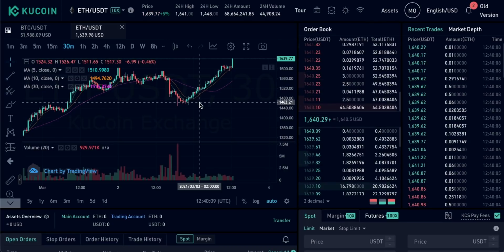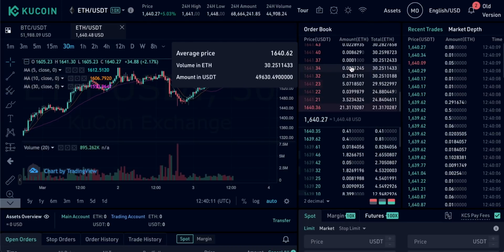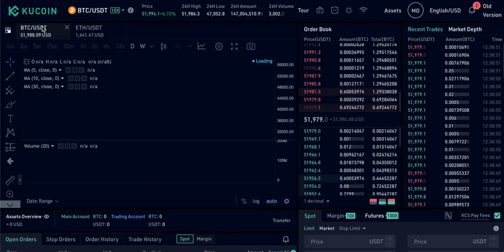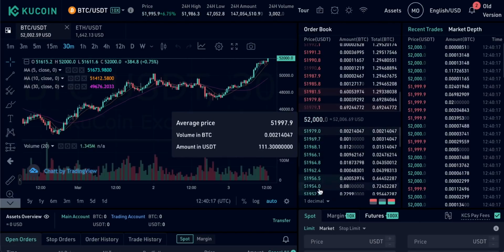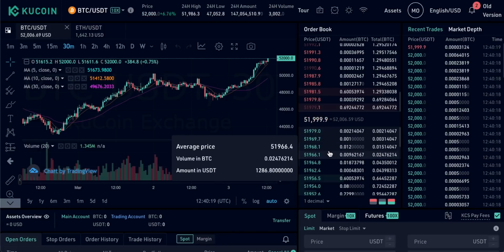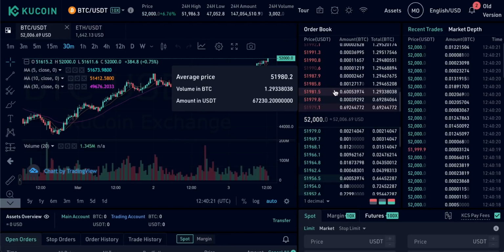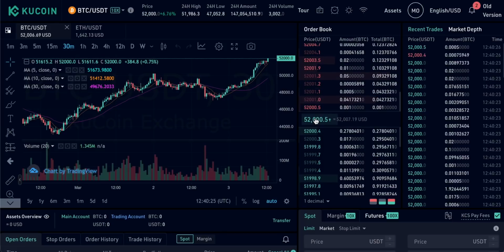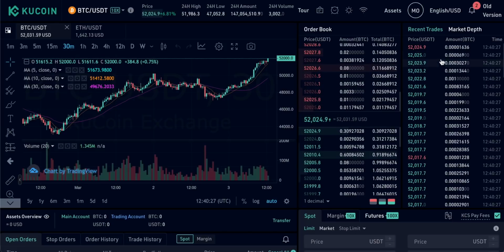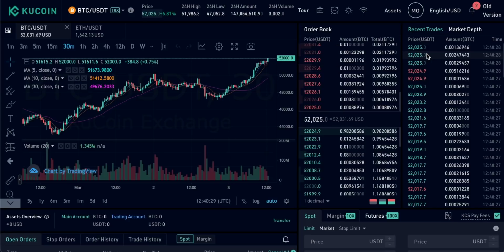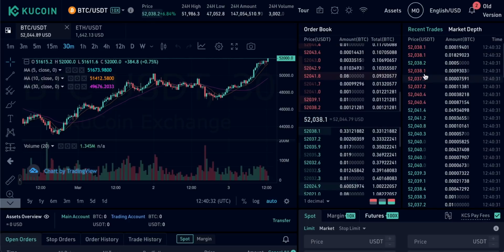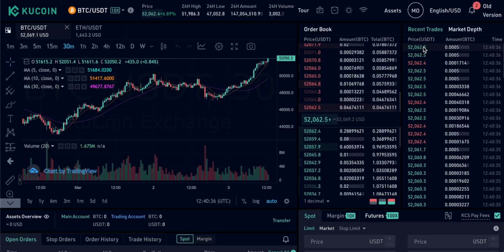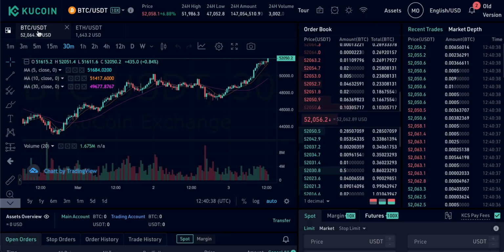To go ahead though and input a trade, we can come over and look at the order book. This is the live market in Bitcoin against US dollar tether. So right now we have buyers right here. These are people bidding for the cryptocurrency, and then these are sellers trying to sell at a higher price. And this price in the middle is the price that they're trading at right now. On the right hand side, you have recent trades. These are trades that are going through in the market. So this is what's happening right now. And these are the prices that people are agreeing to buy and sell Bitcoin at against the US dollar tether.